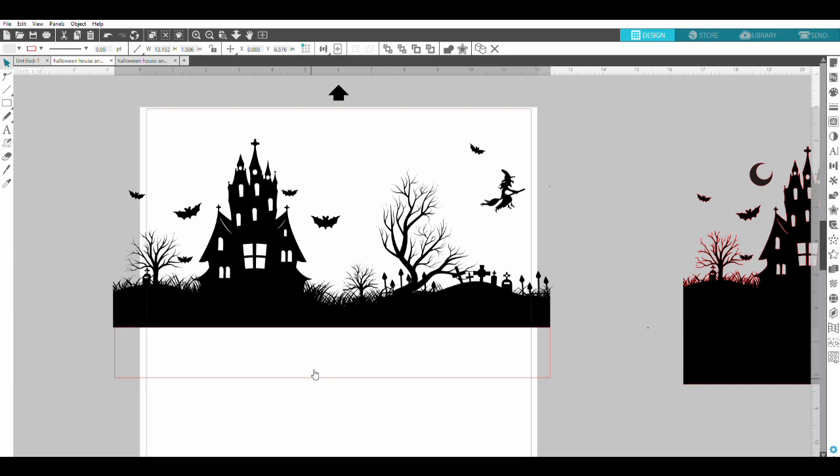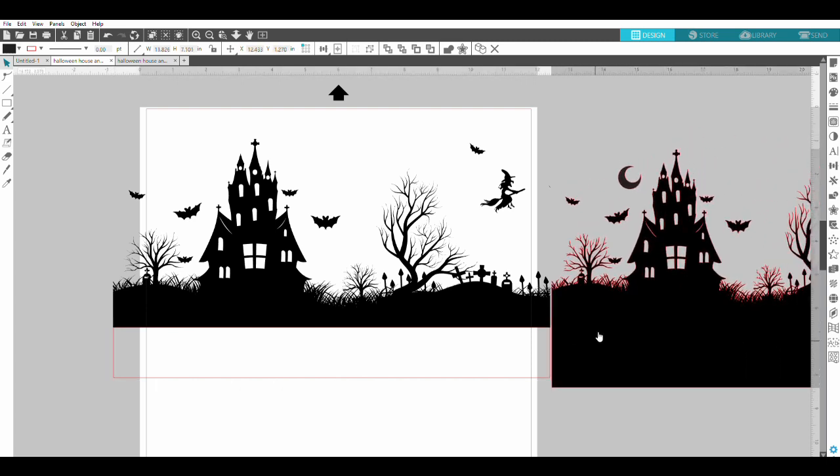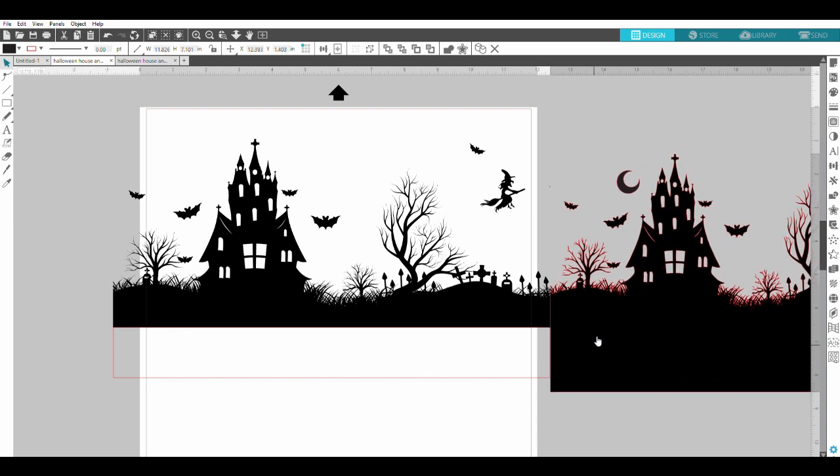I scoot it to where it just touches the bottom of the image. And I want to get it straight here. Okay, and let's see how far off I am. So I could go down just a little bit more.